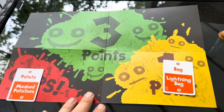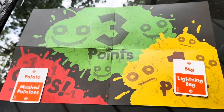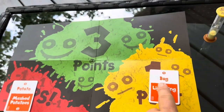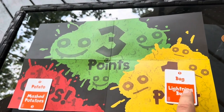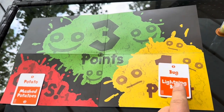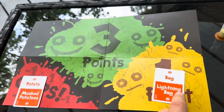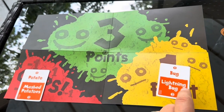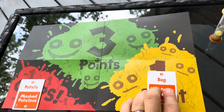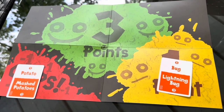One last thing: you're only allowed to talk in one-syllable words — again, poetry for Neanderthals. So when describing 'bug,' you can't say 'massive' because it's more than one syllable. You could say things like 'bite,' 'bite my knee,' 'land on me' — that sort of thing. It can only be one-syllable words, like a Neanderthal would talk.